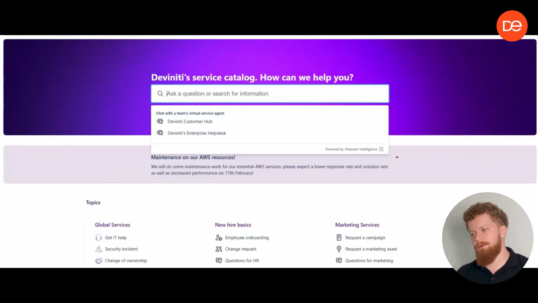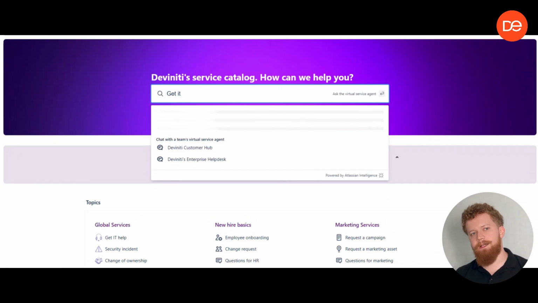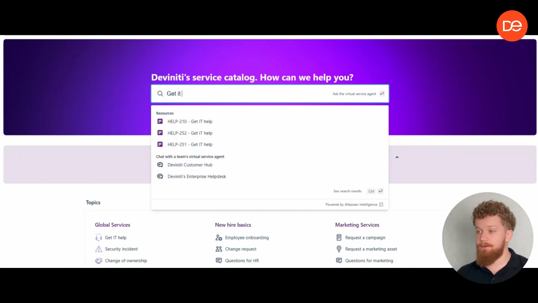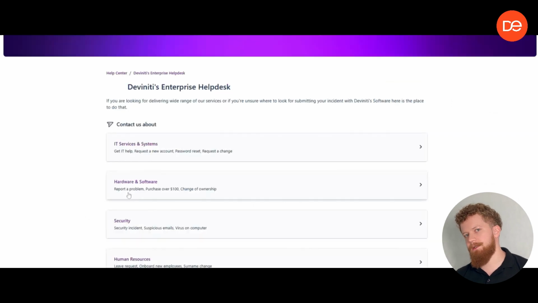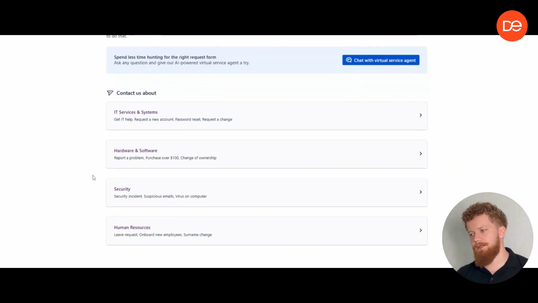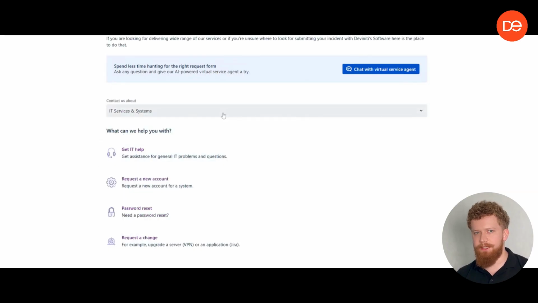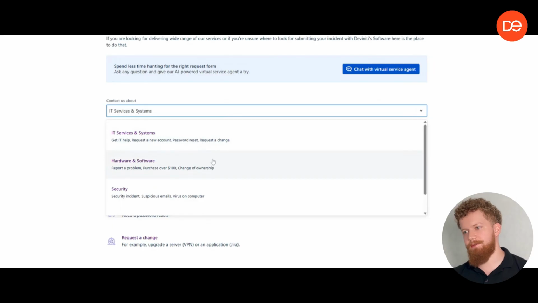He's going to see the most popular and commonly used use cases, and he's also going to be able to search through the portal to find anything related to this issue. With that configuration, he's going to get request form categories as well as other categories. That's going to help him diligently find anything related to his case and create a request as fast as possible.